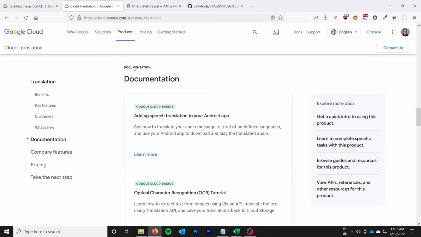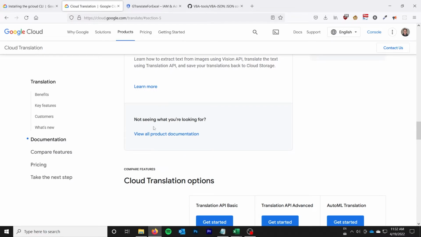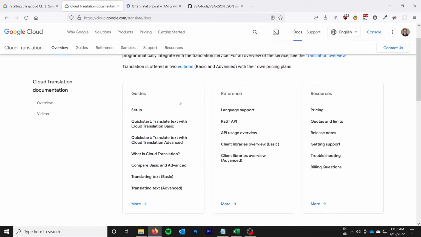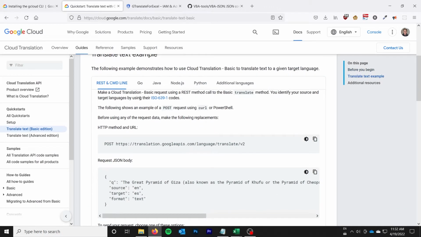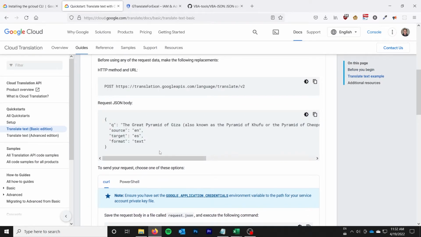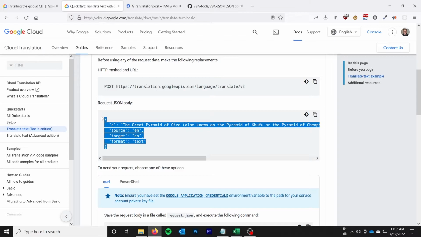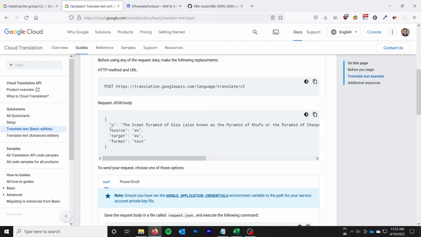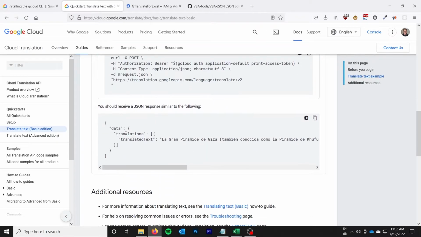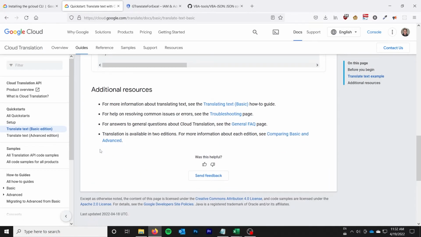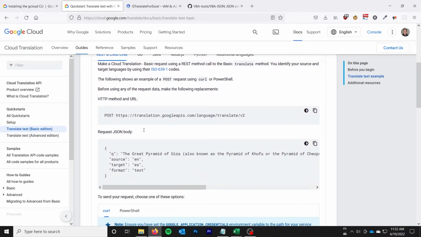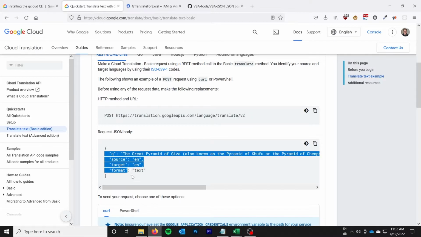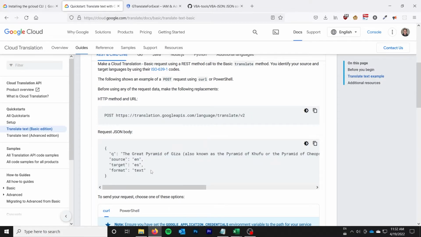Now, I just want to find the documentation for this so I can show you where the thing actually is. I find their documentation really weird. They have things like adding it to the Android app. I'm like, no, I just want to know how the API basically works. And so they show you here, basically you're going to send this type of thing over to the API, this JSON, and then we're going to get JSON back, and I'll show you how to parse that in Excel. That's no problem. It's going to fire us back this translated text. And that's basically how it's going to go. But we need a post request, and then we send this in the request body. So that's kind of how that goes.